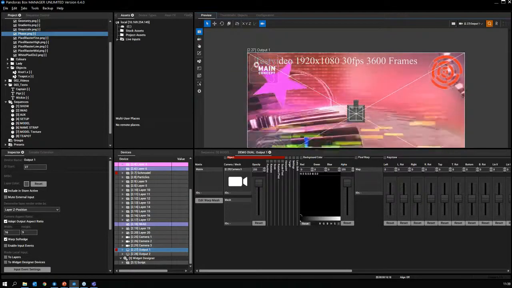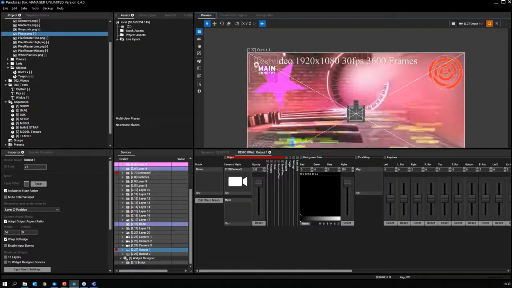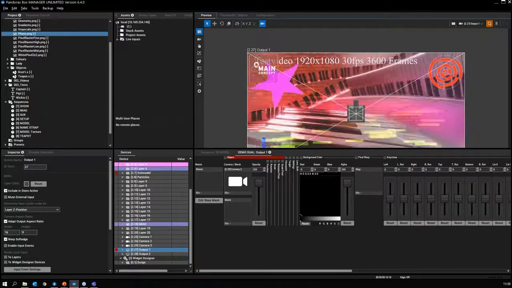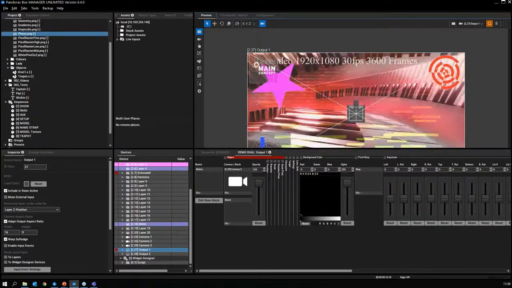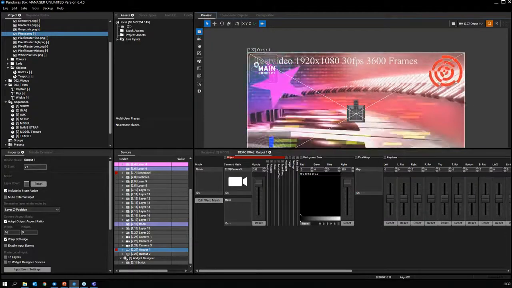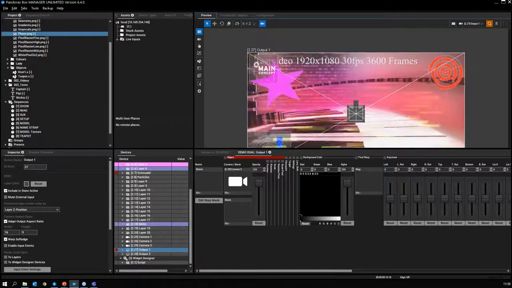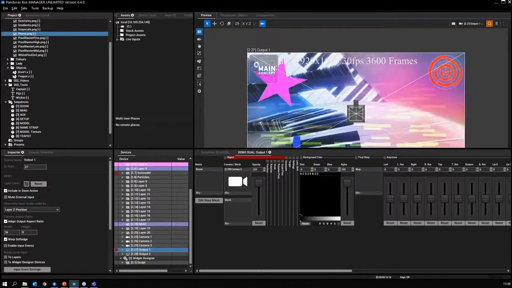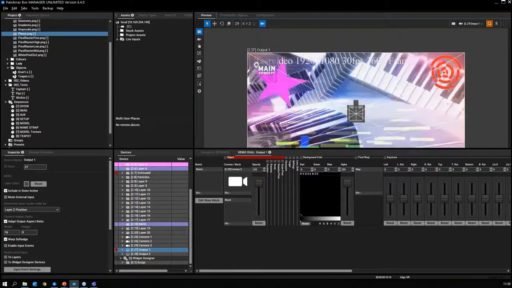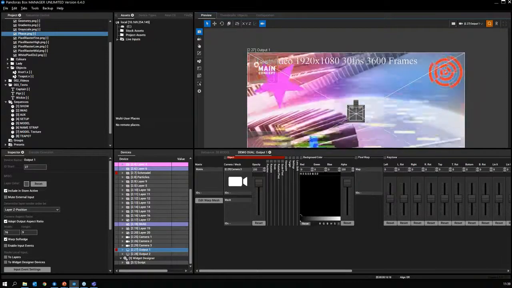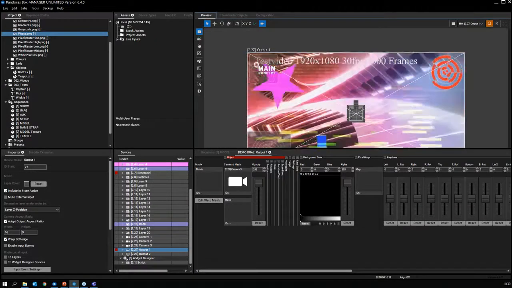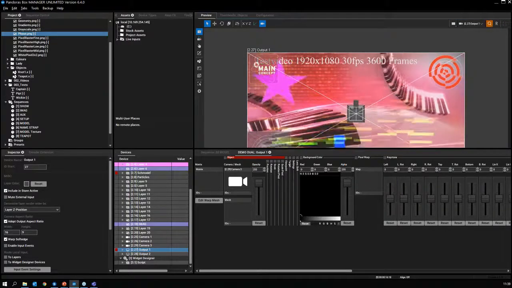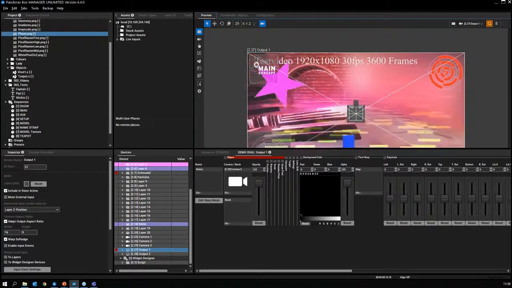Why we have that is it allows us to create different compositions or different areas inside of our 3D environment, which we can then use on different layers, or apply to different textures. Or again, as with the teapot demonstration, you can apply a composition that I've created to a texture or a model.